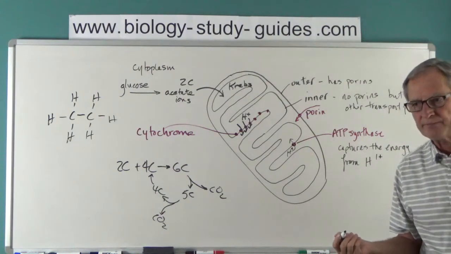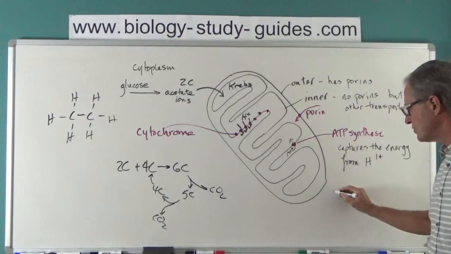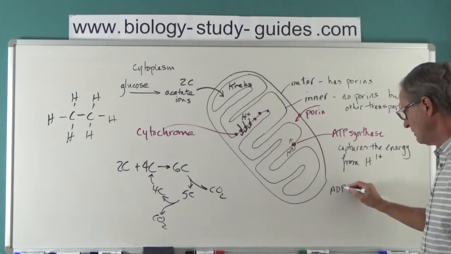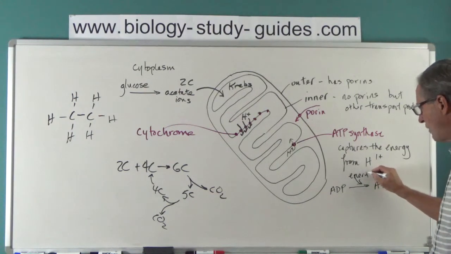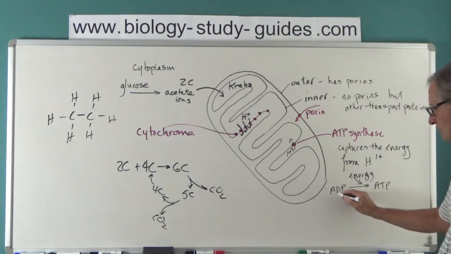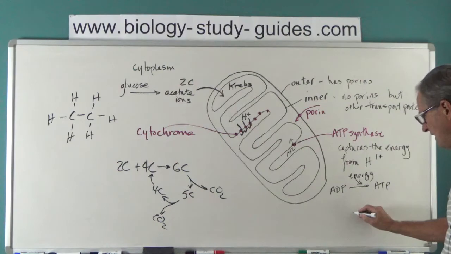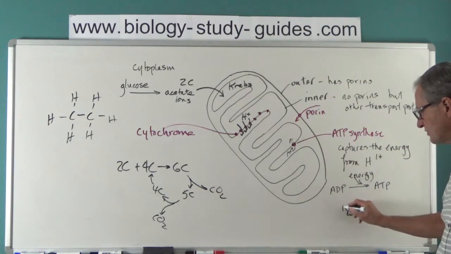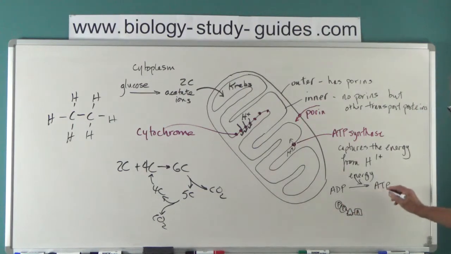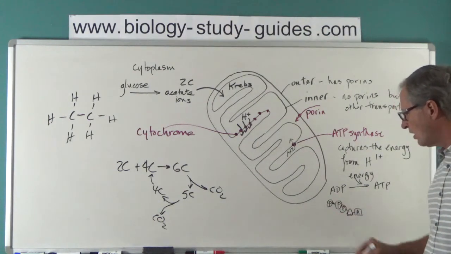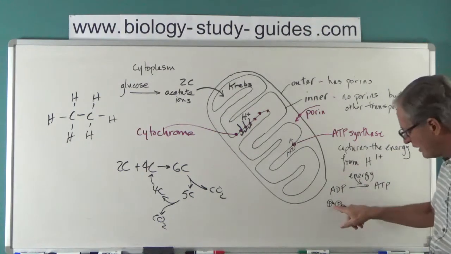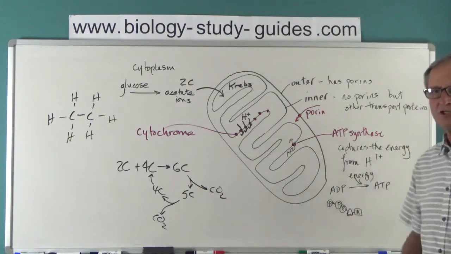And what does it do with the energy? It has to put it someplace. And the energy then obviously is used to make ATP. Because energy is required to bond that extra phosphate group onto adenosine diphosphate. Remember, this is adenosine, which is the adenine base, ribose sugar, and 2 phosphates. To put that additional phosphate on takes energy, and remember that the phosphate-phosphate bonds are high energy bonds. So there's the energy, it's locked up right there. So these things make the energy in cells. How do they do it?